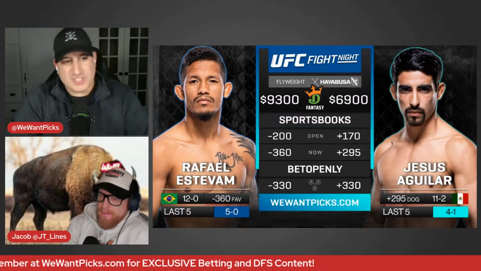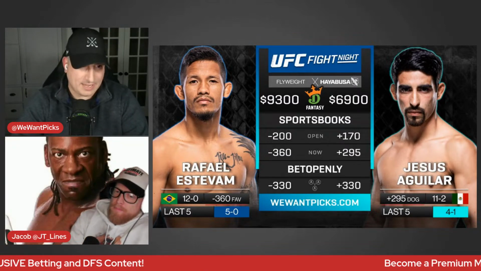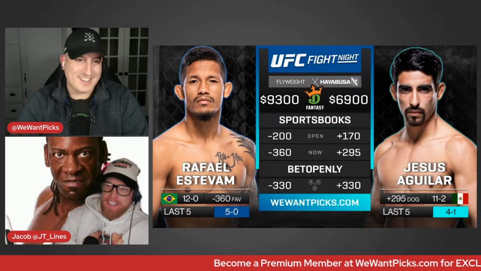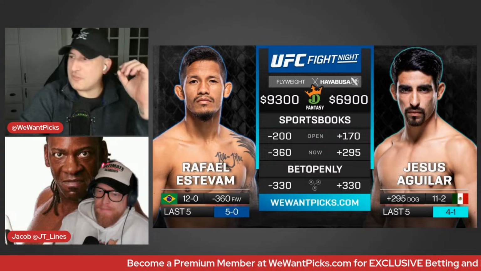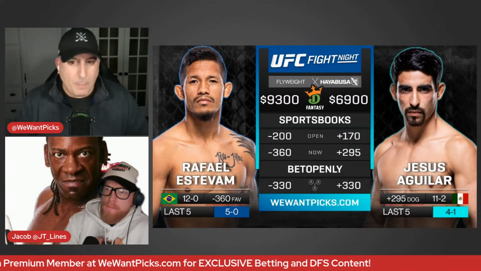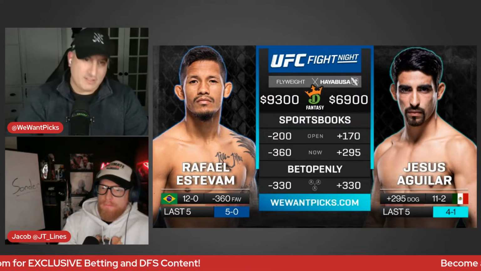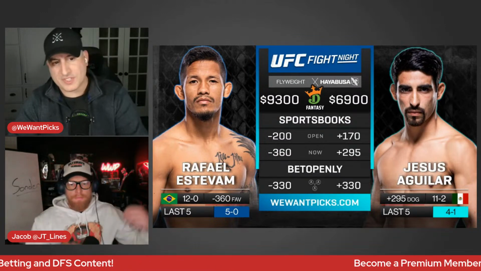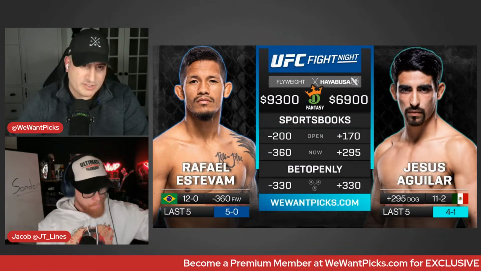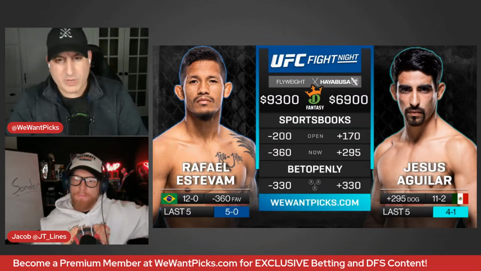Next up, at UFC Vegas 102, we have Rafael Estevam taking on Jesus Aguilar. Rafael Estevam, high-pressure grappler. He'll throw bombs when he closes the distance. Let me back up. He's undefeated in his career. He is coming off that successful UFC debut. Jesus Aguilar, 11-2 in his career, and he's coming off another ridiculous guillotine and a 3-fight win streak.